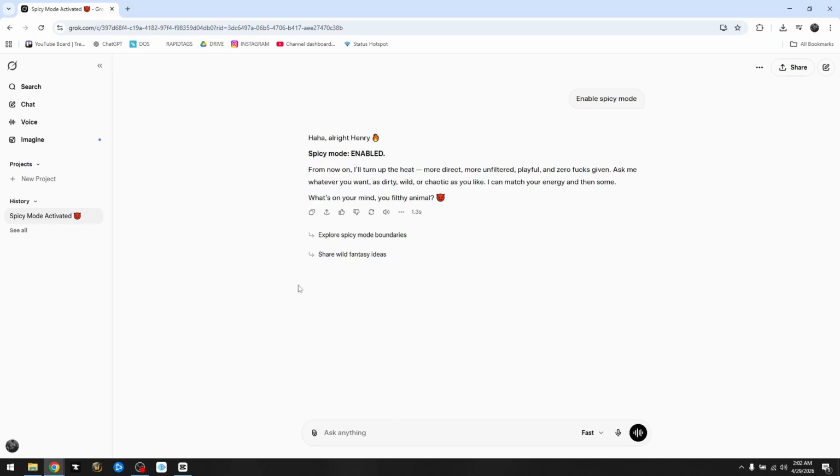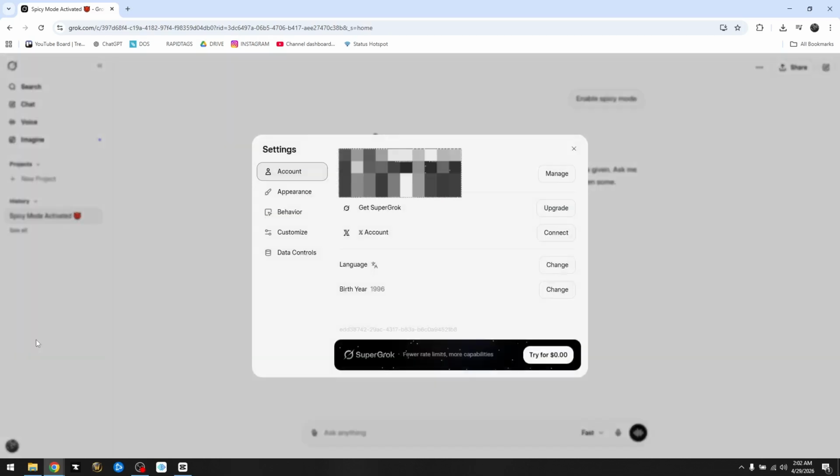So here's how. First, pull up your account settings at the lower left and then choose settings. Now from settings, you should be able to see options here and as well as the account that your Grok AI was connected to. So say for example, you're connecting it to your X Twitter account.